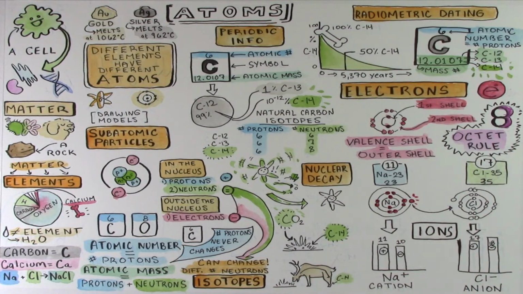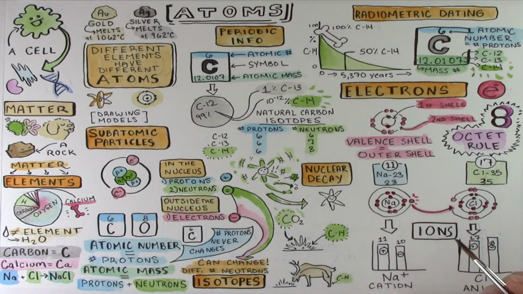Now we can look at the situation in chlorine. Chlorine has an atomic number of 17, which means it has 17 protons and also 17 electrons. 2 are going to go in the first shell, 8 are going to go in the second shell, and then the third shell is only going to have 7. The most logical thing to happen is for sodium to donate its one awkward electron to chlorine to help chlorine complete its valence shell. Once sodium gets rid of that one awkward electron, that third ring poofs away and sodium has fulfilled the octet rule.